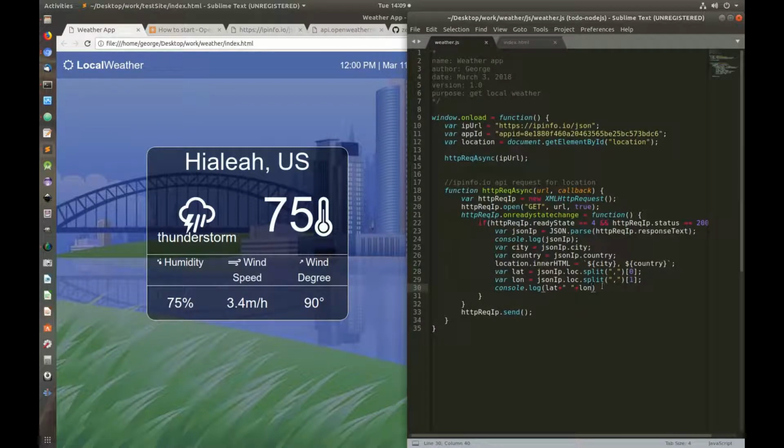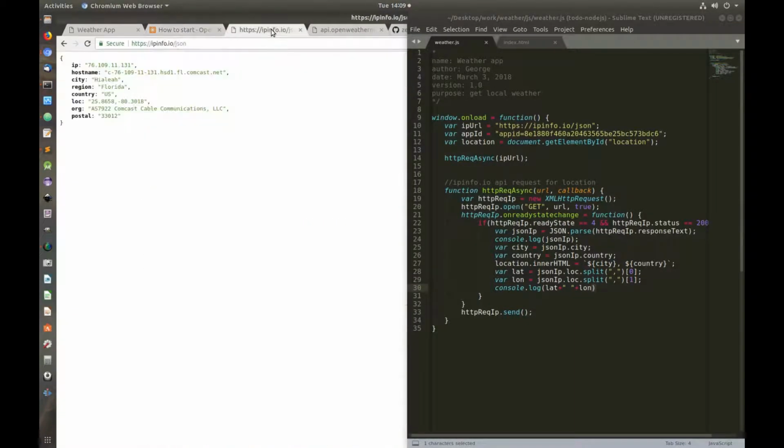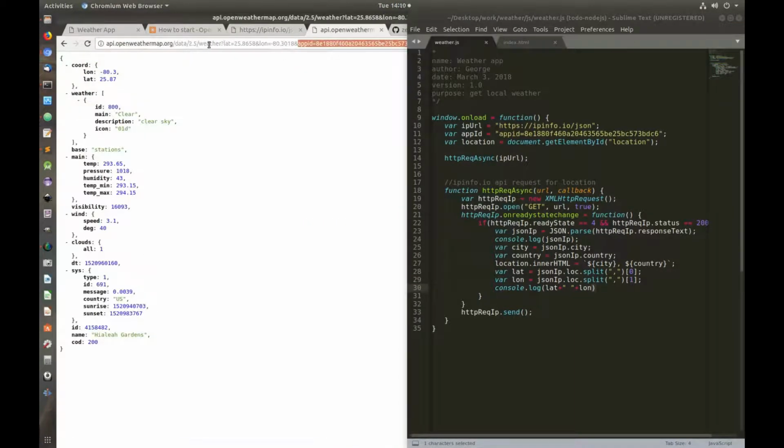So now I need to make a request with that data to this API. We need to substitute this latitude and longitude for our latitude and longitude, or instead for the user's latitude and longitude. So that's the only thing that we're missing.